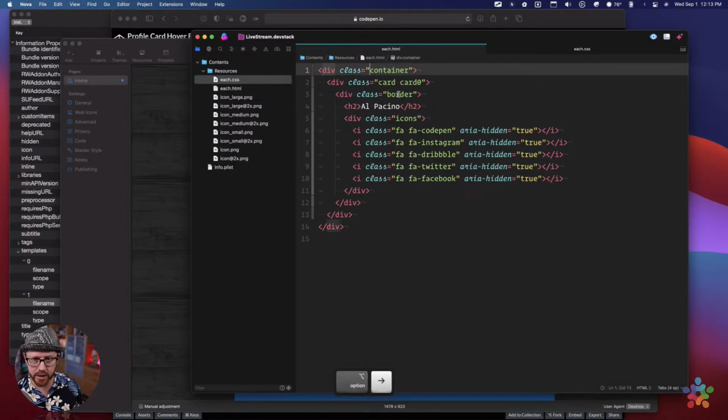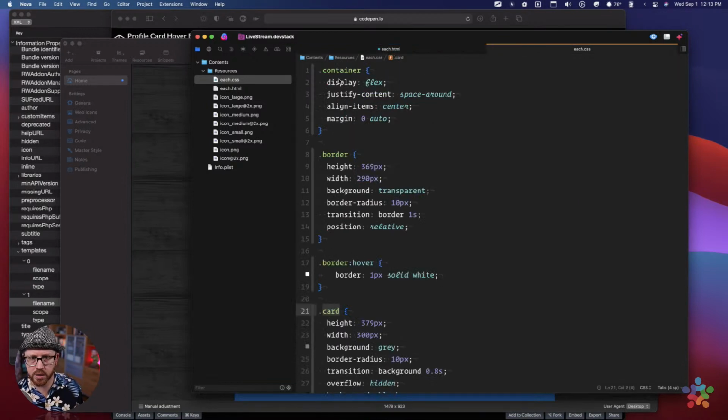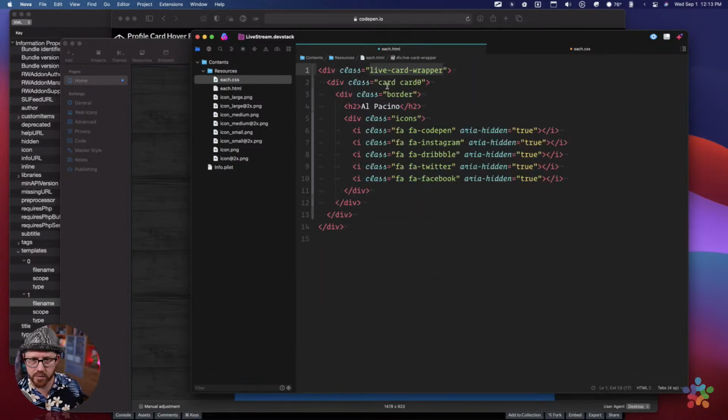So instead of container, I'm going to do live-card-wrapper. Okay, and then we're going to paste that in there. And here it's called live card. This is the live card border.